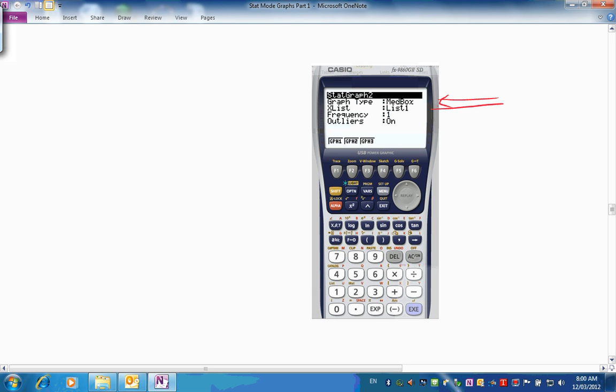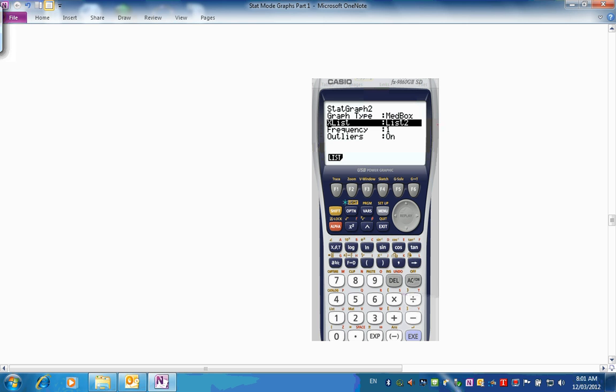The X list though, the data is now in list 2 for Team B. So you need to scroll down using this button here so that list 1 is highlighted, and I want you to choose list and the number 2 as we did before in the calculations presentations, so that we have list 2 in this position. I'd like you to do that now.